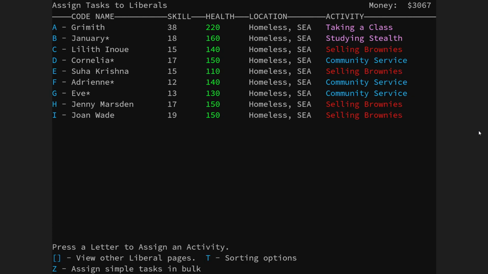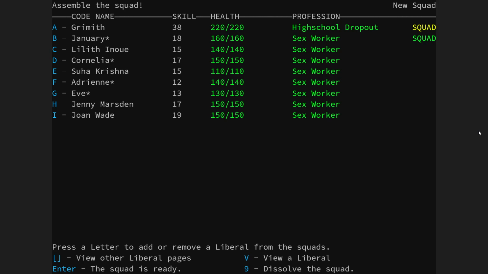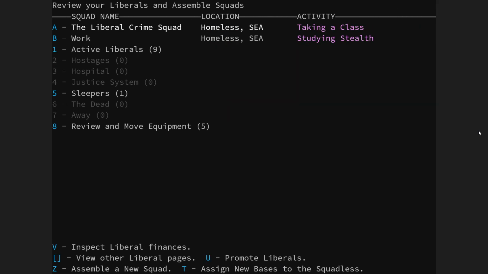Yeah, and we've got some characters. Well, we have January, who's studying stealth, albeit slowly. I don't think that's an effective use of her time. So we're going to have her do a couple things for us. As a simple new squad, work.